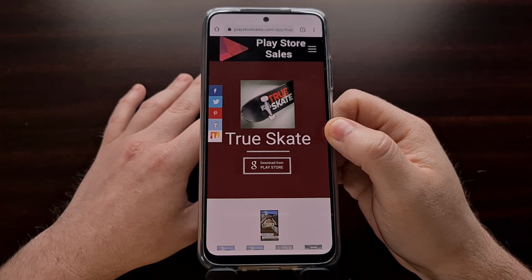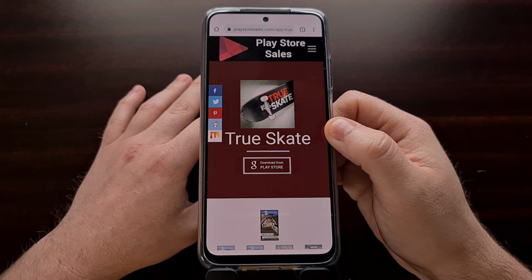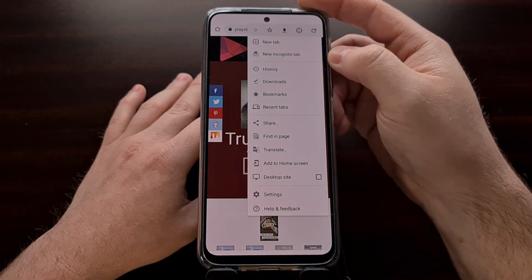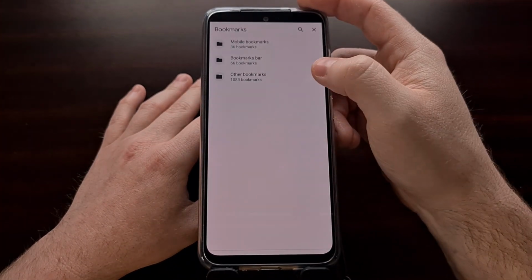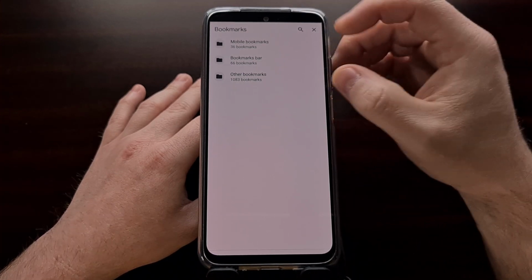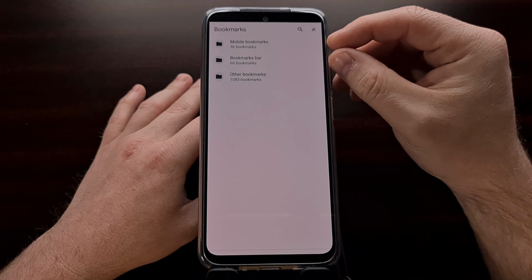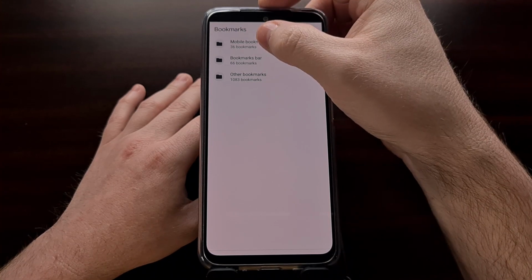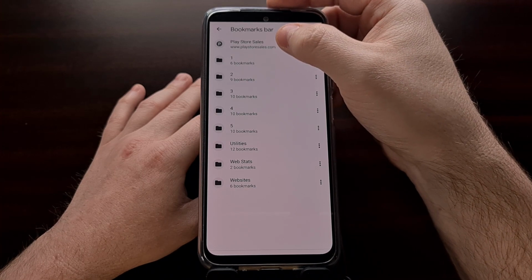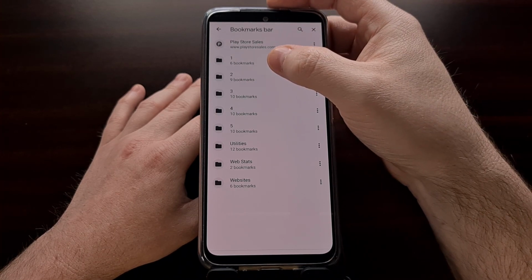So as I mentioned, the company is also working on the user interface for bookmarks. Now before, as it is currently, when we go to see our bookmarks, we can see them in a list view, but the list view is rather small. We can see both the bookmarks themselves as well as the bookmark folders.